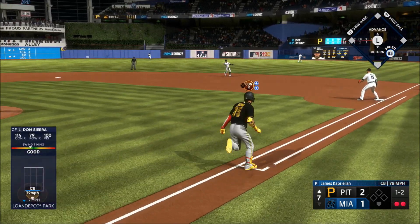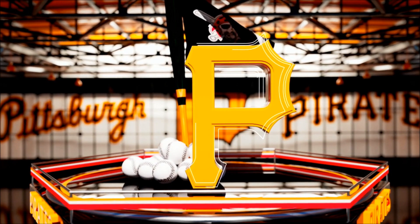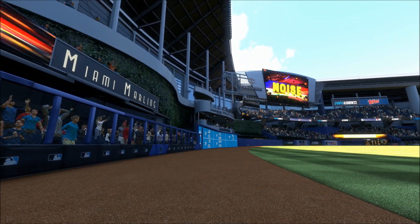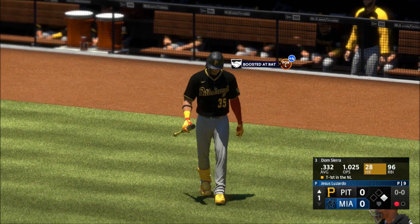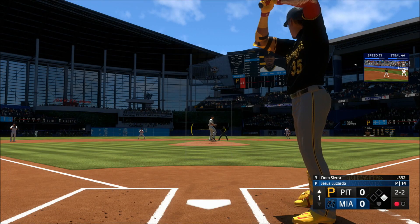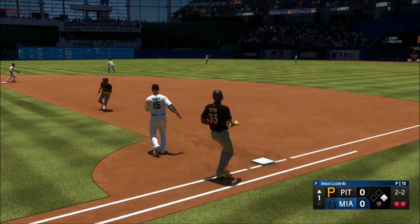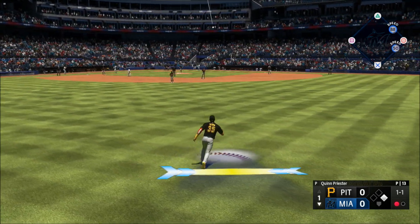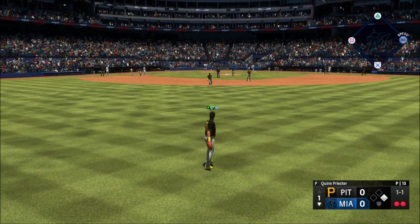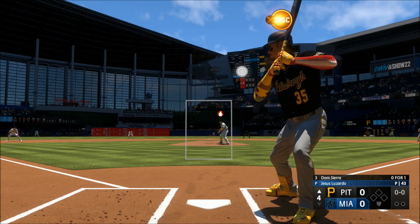Right side, Devers collects it in plenty of time to first, third out. One ball game — classic pitching and defense, a lot of good execution. From inside Lone Depot Park in Miami, Florida — it's the Pittsburgh Pirates and we'll be back for the first. Here's a 2-2, that's out to center field and there's two down. Left hand hitter waits — in the air center field, Sierra settles underneath it, makes the grab and there's two gone.